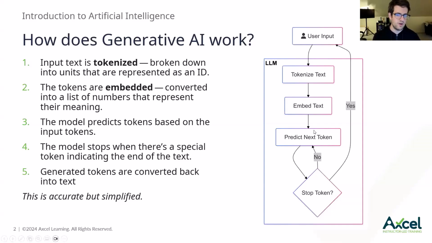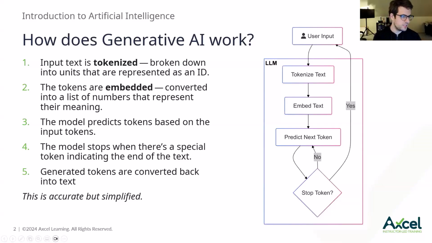So you can imagine if our text was a quick brown fox jumps over the lazy dogs, and we only gave it a quick brown fox, the next token might be jumps. And then if we were going to predict the next token again, it'd be over, then the lazy dogs. And so we could keep adding on our next token and predicting the next token. Now, once we've either reached a maximum number of tokens or a special token saying that the model is done, we end this process and we can convert the tokens back into text. It's a very similar process for imagery and audio with just different ways of doing the tokenization and embedding.